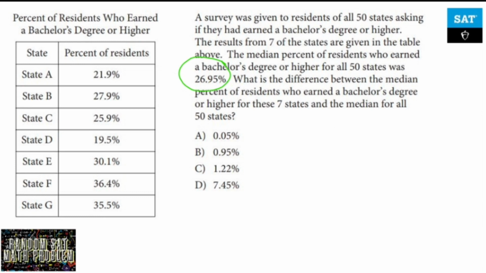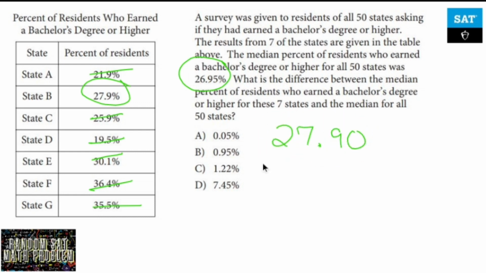Median is found by organizing these in order and finding your middle. Now, I'm not going to do that. I'm just going to look at this chart, find my biggest and smallest and cut them out, and keep going until I hit the middle. So my smallest amount is that. My biggest amount is that. My smallest amount is that. My biggest amount is that. My smallest amount is that. My biggest amount is that. 27.9.